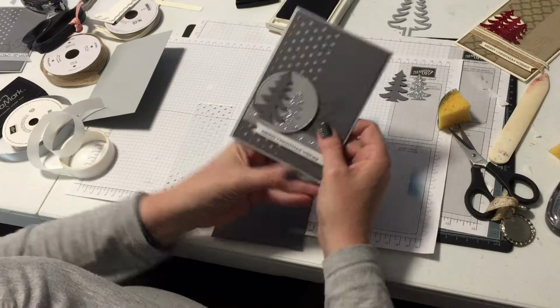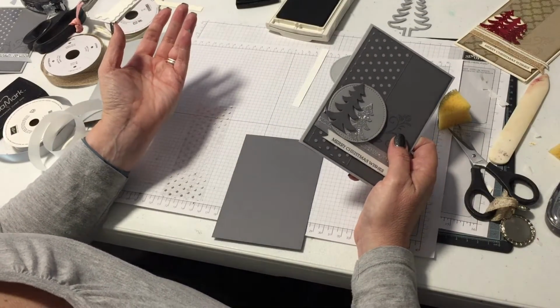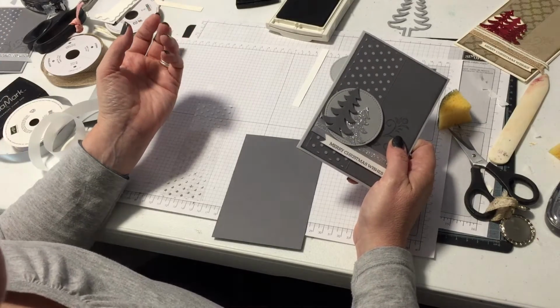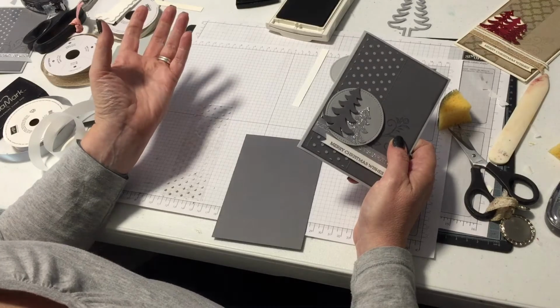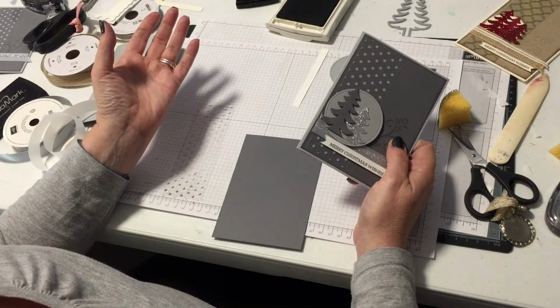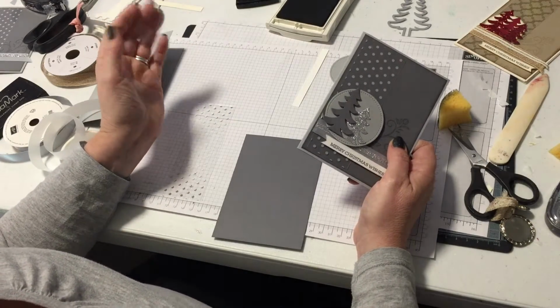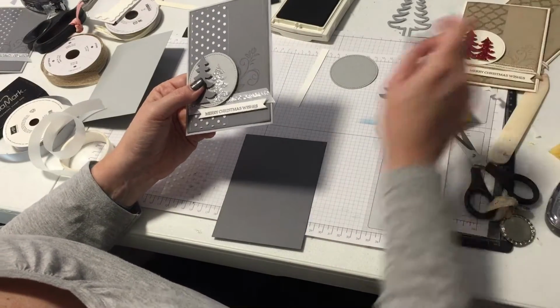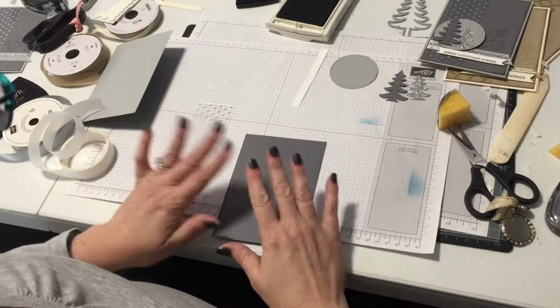So I'm going to show you both. The idea was whichever one got the most votes would be the winner, and I would show you that one. However, it seems like it was split right down the middle. 50% liked one and 50% liked the other. So I will show you the grey and also show you a couple of little tips about how I did the other as well. All right, we're starting today.